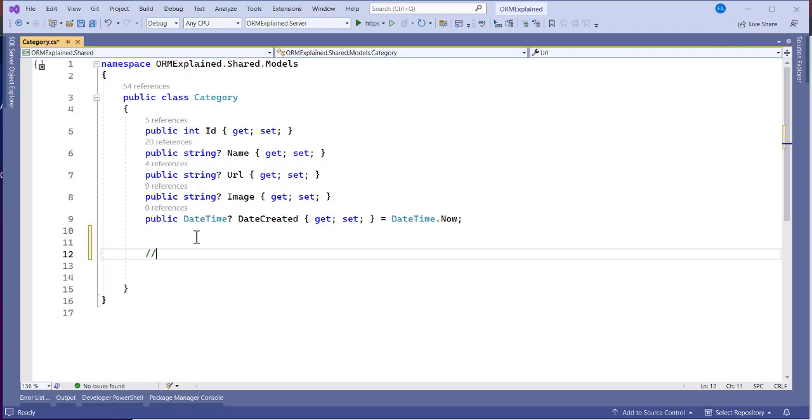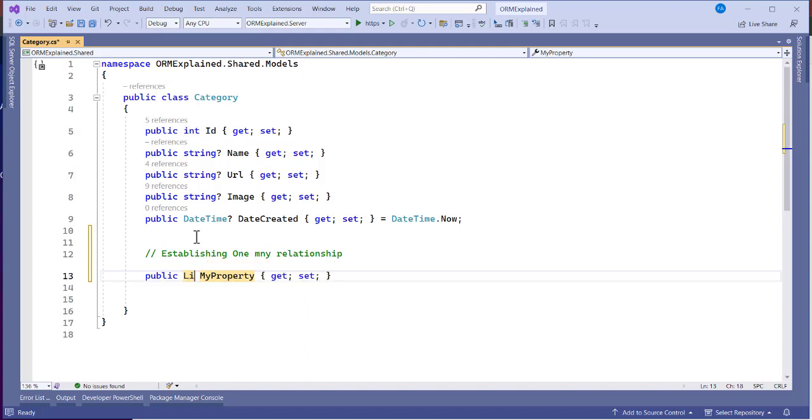So this is what we're going to do. Let's create the relationship. Here is going to be a one to many relationship. So in order to do that, this is what we can do here. Now prop, then here we pass it as list, then list of products, then we can name this as products. That is a relationship, and it is one to many. We can set this as new.